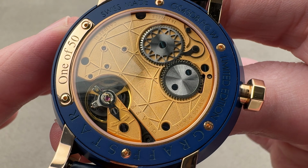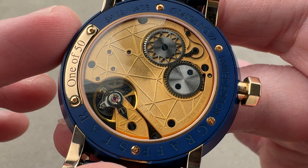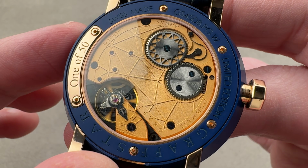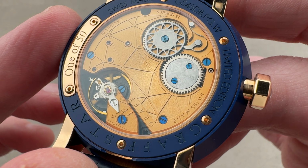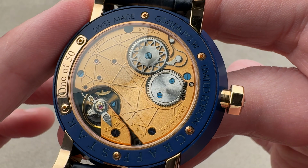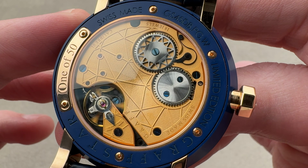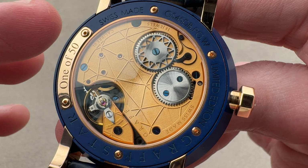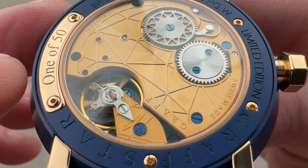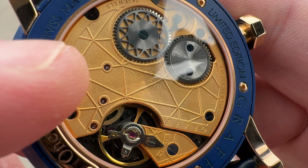Graff was honest at the time, saying that it was using a supplier to create a customized movement for the GraffStar Grande Date. And of course, this would have been custom made by a supplier, and they're open about that, being a jeweler first and foremost. So you could see, technically speaking, manual wind, power reserve indicator, big date with quick set, stop seconds, 4 hertz beat rate. It is 18 jewels. They call this the Calibre 01, and it features a combination of a unique regulator and unique bridge design with a combination of frosting and then character lines.